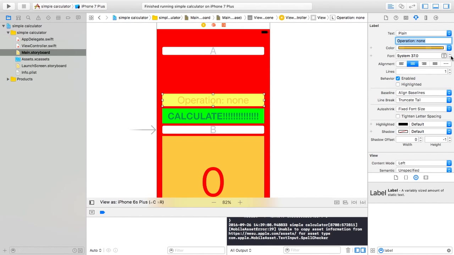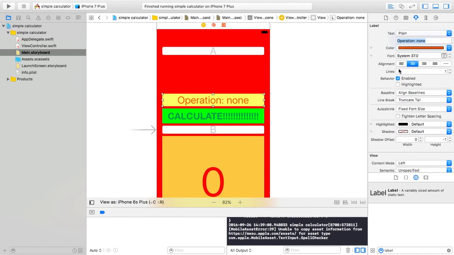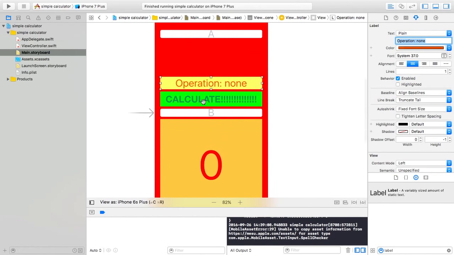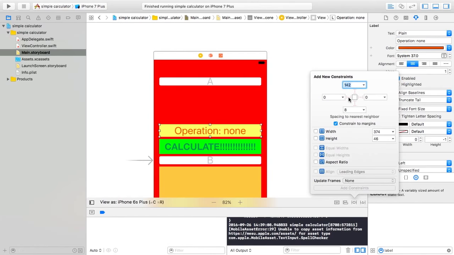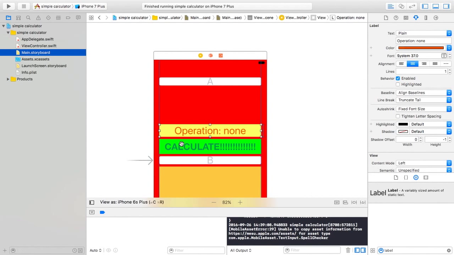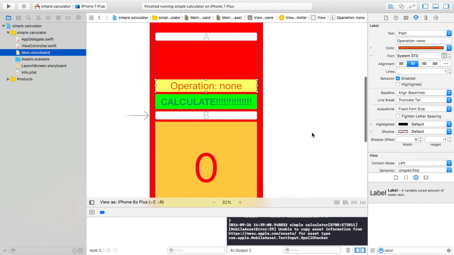No. Let's choose another color, like a more orange feeling. Here we go. You can see it. Yes, I can see it. We can both see it. So, yep, we will do left, bottom, right, and do a fixed height. Here we go. It's like stacking on top of each other.